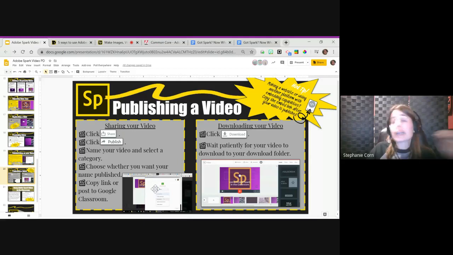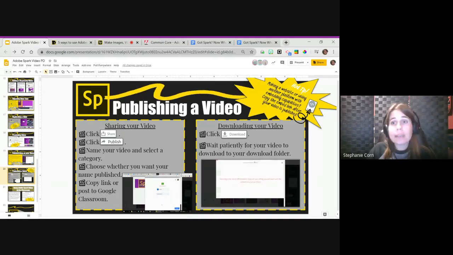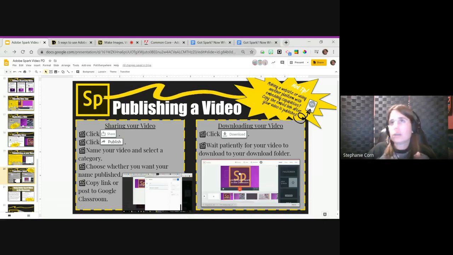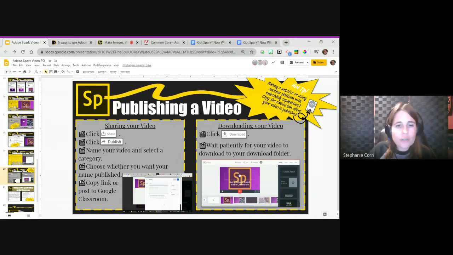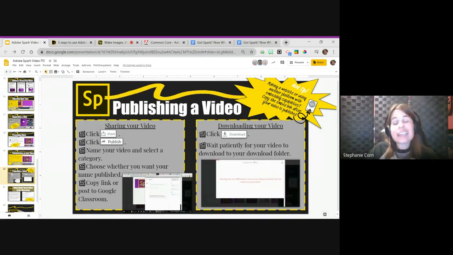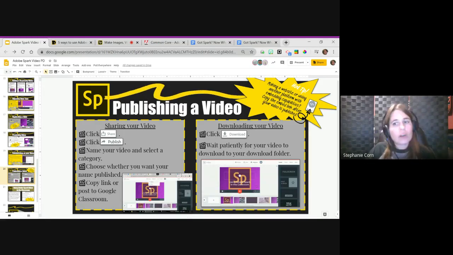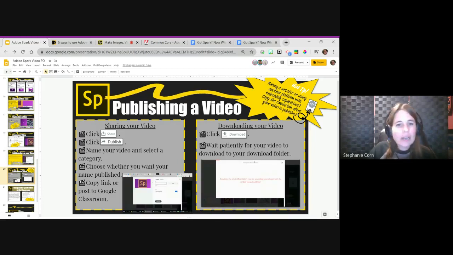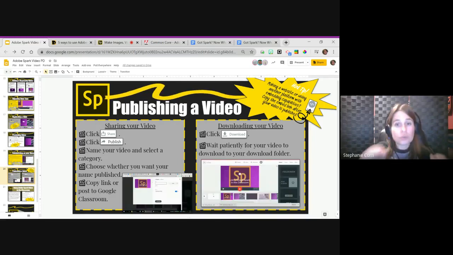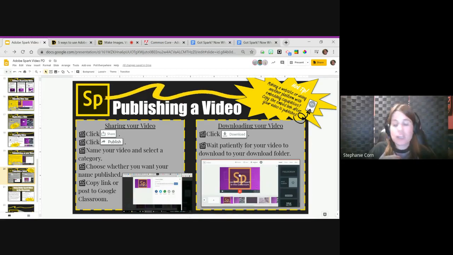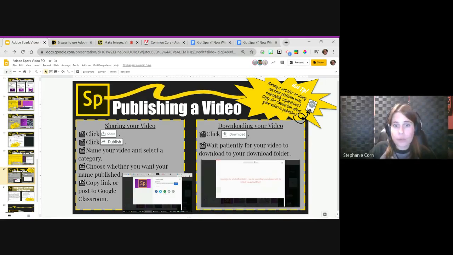All right, so it gives you several options when you're ready to publish. It gives you a link right away where you can copy it, and then you can email it to somebody. You can load it into some sort of other software. You can also put it directly into Google Classroom from Adobe Spark as well. That's the great thing about going in with Google. It will be attached to your Google Classroom. You can tell it which class you want it to be posted in. You can create the assignment right there if you want.